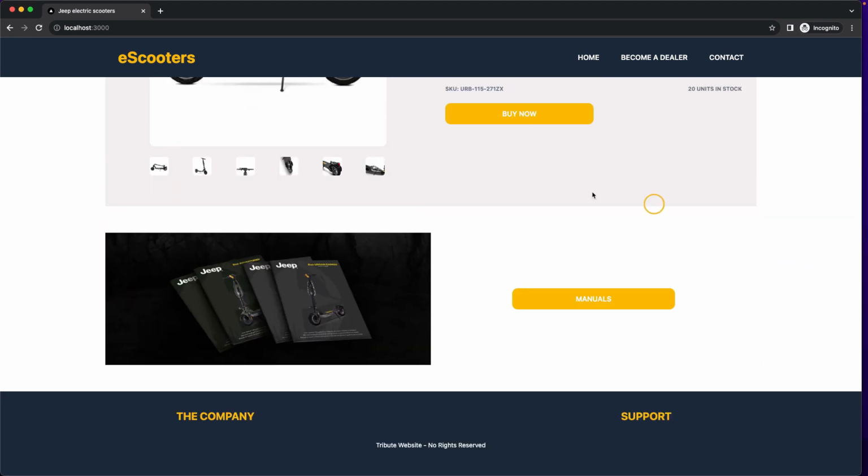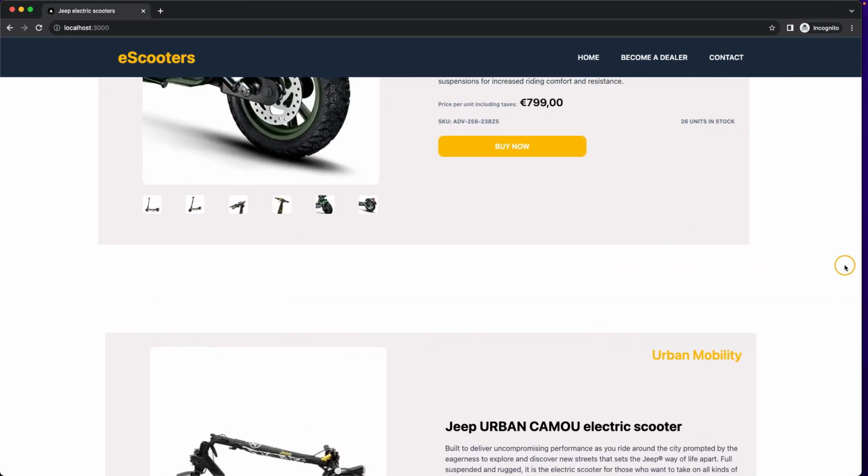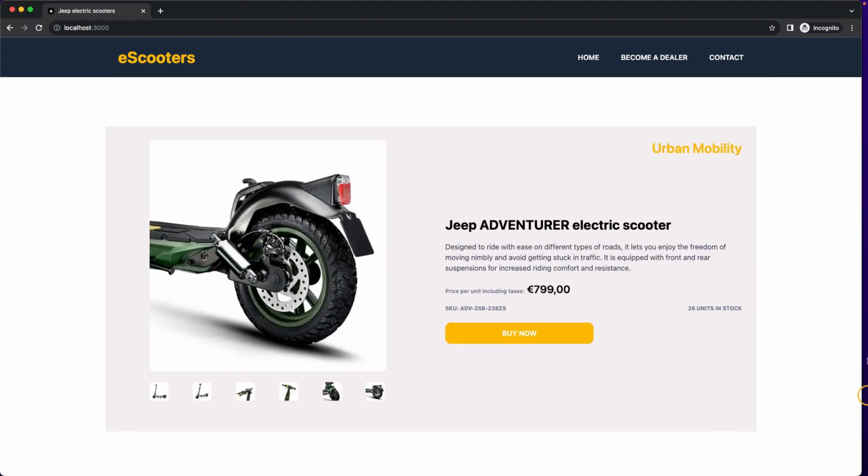And we have a very basic footer, also linking externally. We have this part where I also link externally. And when it comes to the animation, notice that the component that is in the middle, the second one, when it's in view, we can see it.